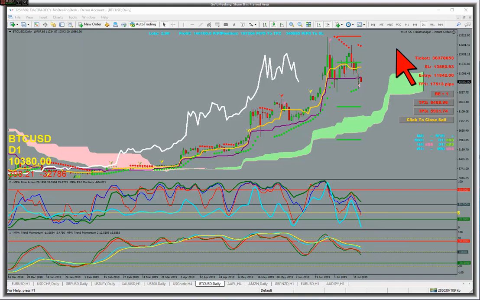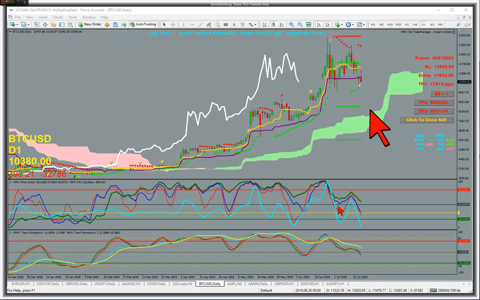It's going to bounce. So I closed my long trade. Now I'm short, and I'm going to look to close the short trade once we get down toward the cloud and my daily finishes the cycle. And then I'm going to close that trade and go back long, because I'm expecting the bounce to go back up.